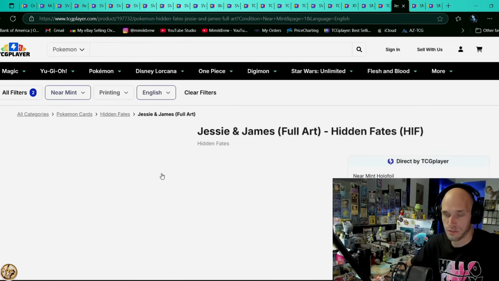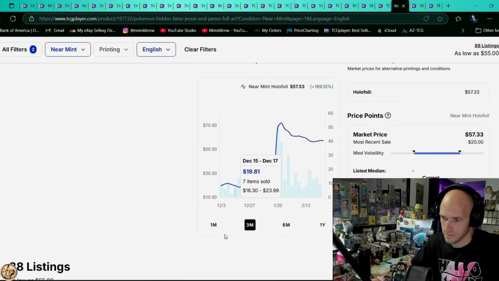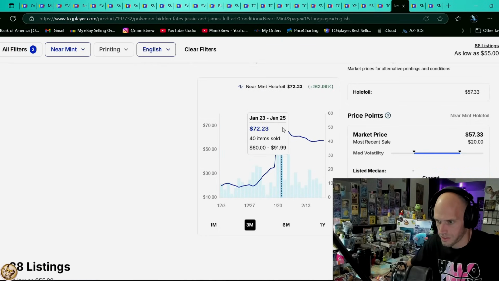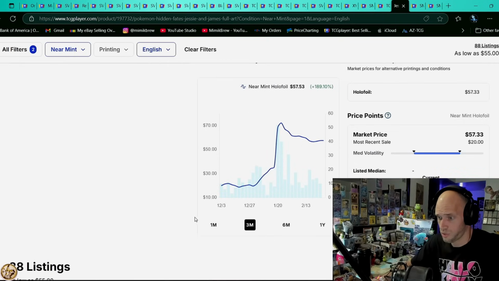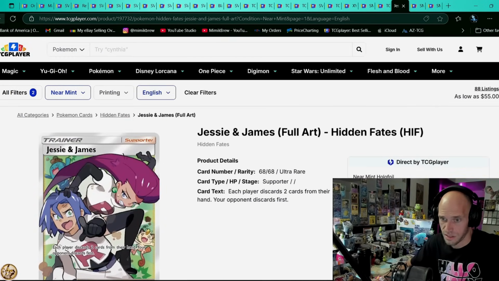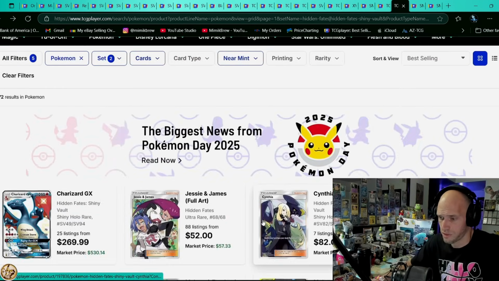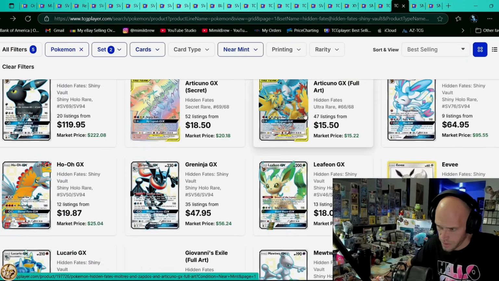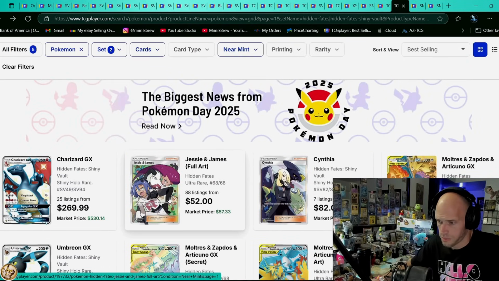Jesse and James. Let's see how far Jesse and James has fallen since its initial pump. That's not so bad. Got up to $62. $72. Okay, so at the end of January, a month ago, it hit $72. It's holding way too much value. This card should have tanked heavily, in my opinion. People are so influential. The amount of people who don't know how cheap that card was, and now, moving forward, all everyone's going to think is Jesse and James was always an expensive full art trainer. Not even close to the case. So Jesse and James still doing good.